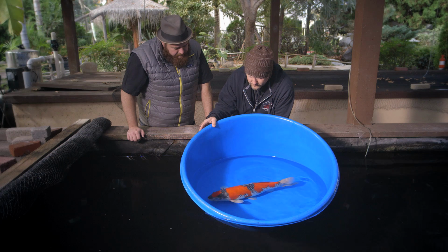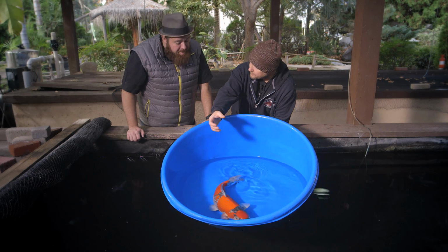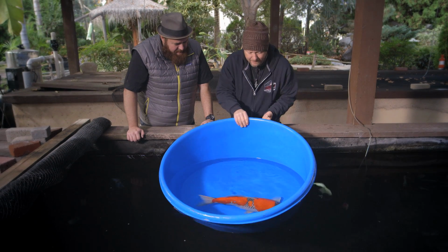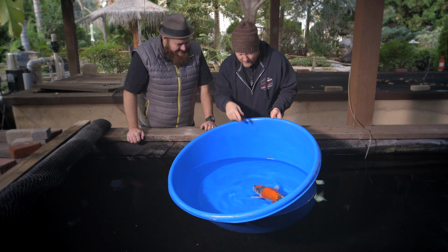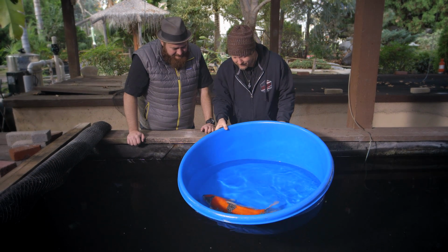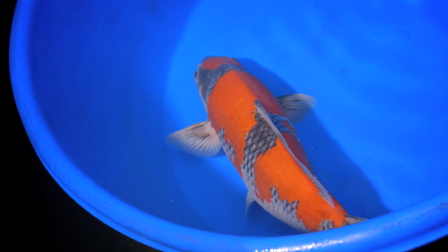This is really interesting. Okay, so Kohaku pattern, is this Maruten? Mm-hmm. So we have the patch on the top, red. Right. And then it's really interesting because it takes that curve down and that whole gill is completely red and it touches that. It sure does, right? And then the other side's not. So I thought it's a really interesting fish, really interesting pattern.